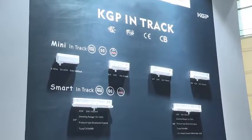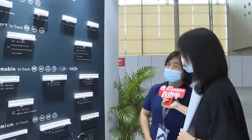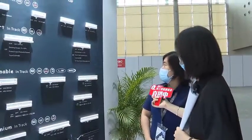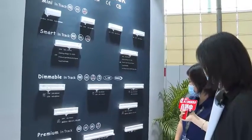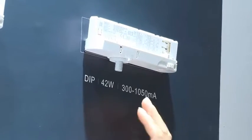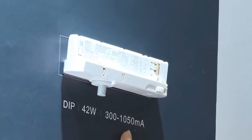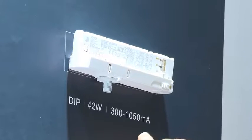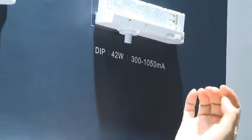You just mentioned those are your most popular products. So I wonder, what is the biggest selling point for these popular models? I think it should be this one. It's the deep switch 42 volt. It has about 16 output currents, and now it is the second generation because we made it shorter. The first generation is very long, like this. So it is shorter. We can put more lights inside the track, so it is much more popular than the first one.